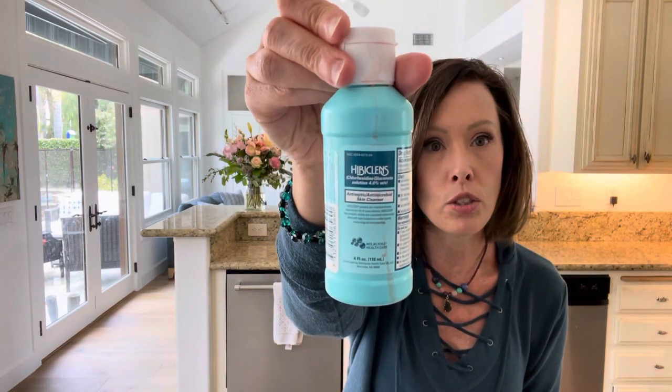You may get a dog that has a button feeding tube where the tube itself is detachable and just a little button stays in place — you won't need something like this. But if your dog is like ours and has a feeding tube that's over a foot long, it's nice to be able to wind it up and tie it in a little circle on their back.